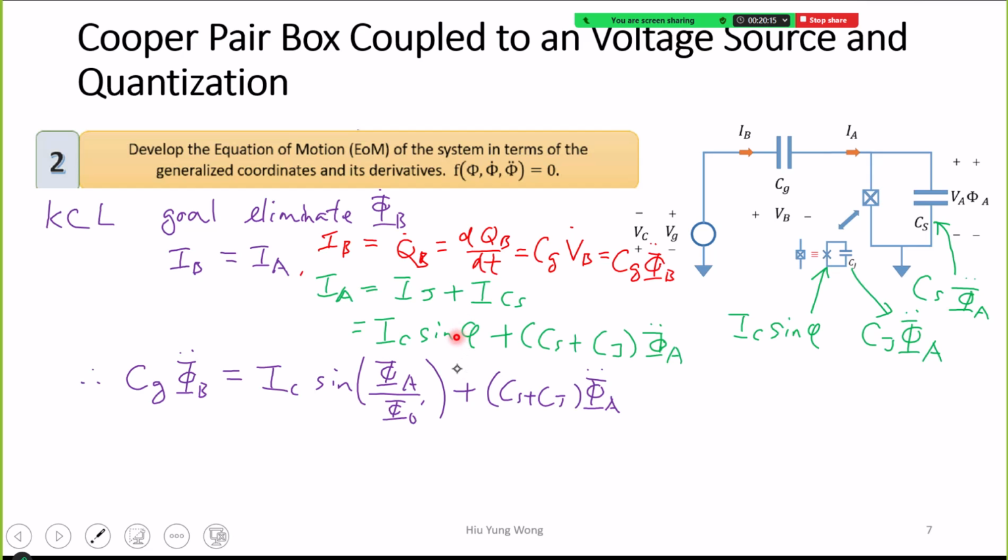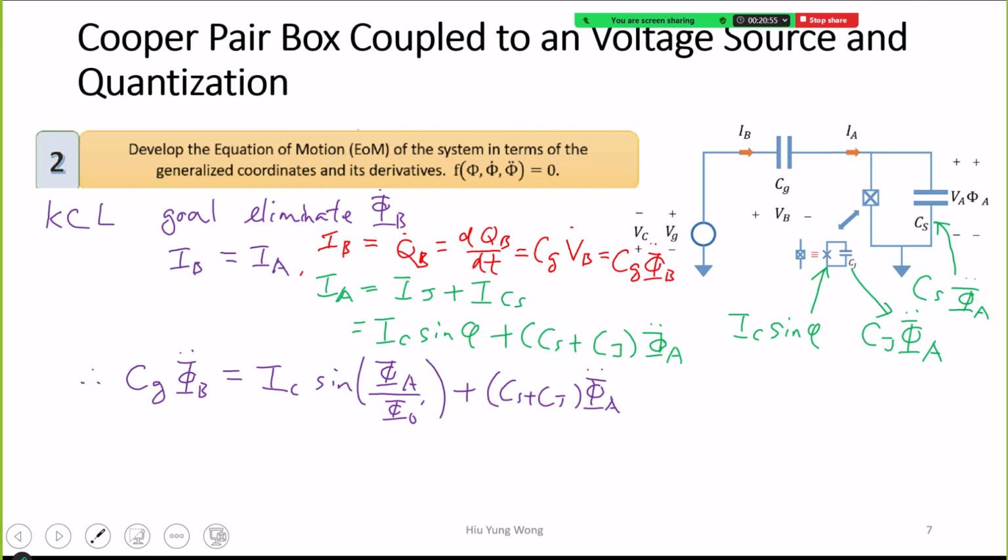So we talk about the phase. I remind you again, you have two metals on either side, and they are macroscopic quantum objects because they are Cooper pairs. Each of them has one phase, and this is the phase difference between these two metals. So this is the Josephson phase. And in the last lecture, or maybe the one before, I already defined that a flux associated with the Josephson junction is equal to the phase times the reduced flux quantum. And that's why I can do this.